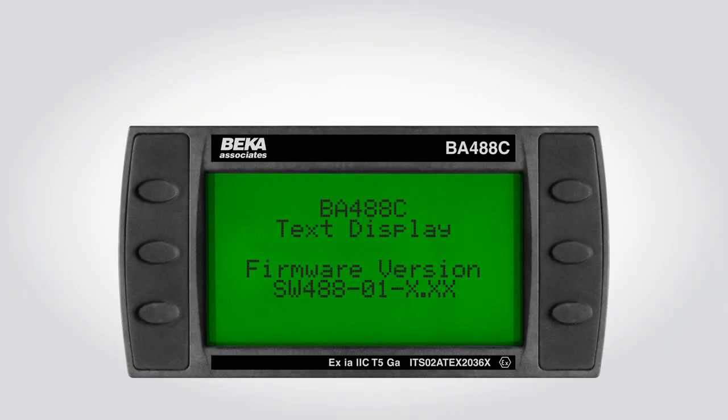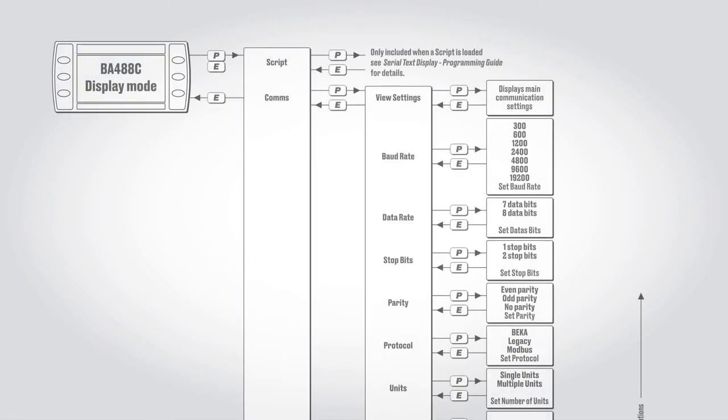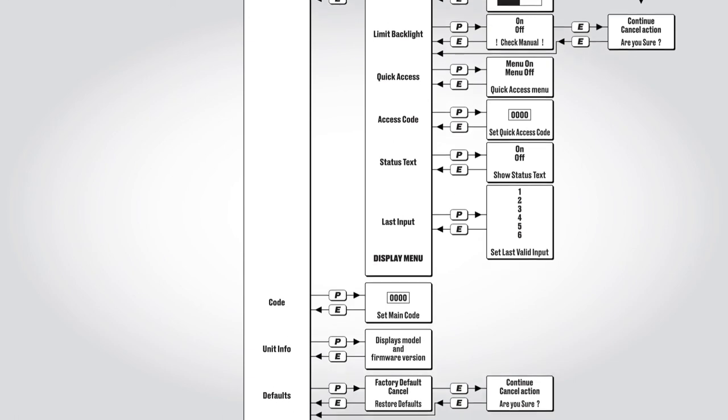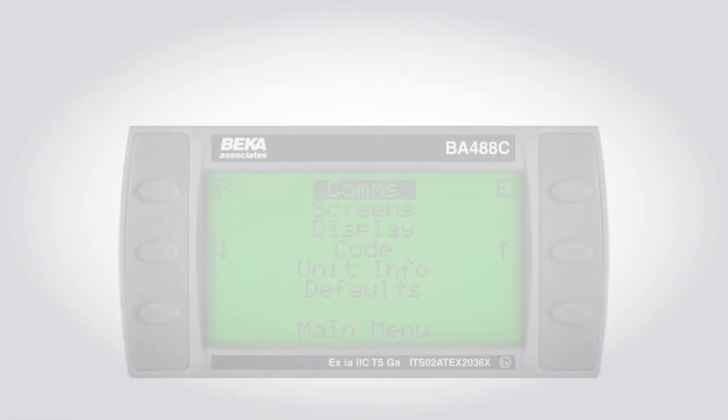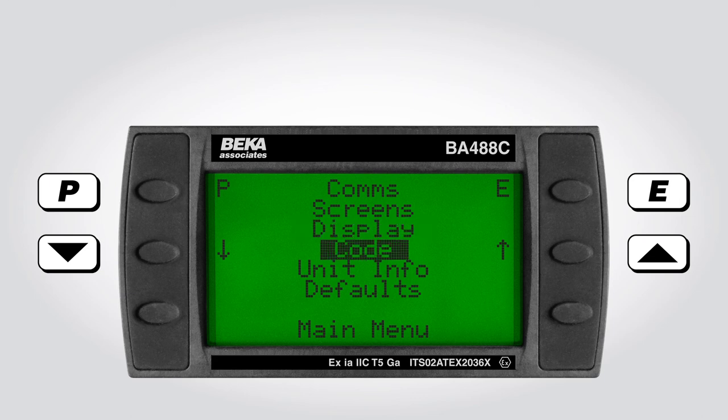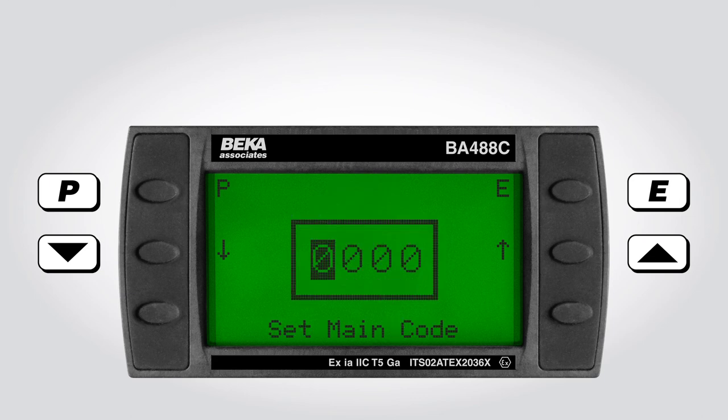Beaker Modbus displays are versatile instruments which can also function with other protocols. Each display contains a simple menu which allows the user to define the instrument as a Modbus slave, set the instrument address, select the communication parameters and the screen format. This menu is accessed by the display push buttons and may be protected by a user-definable 4-digit code.